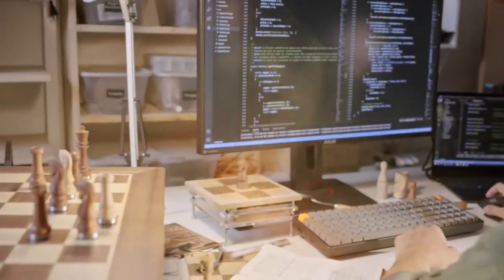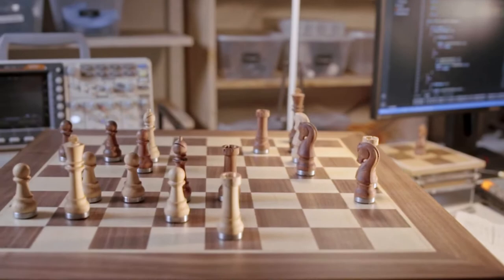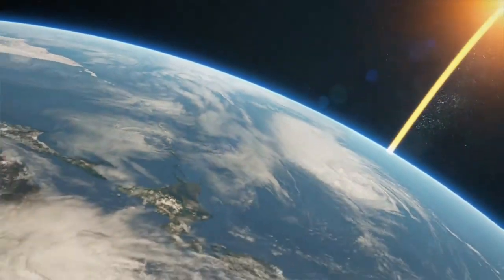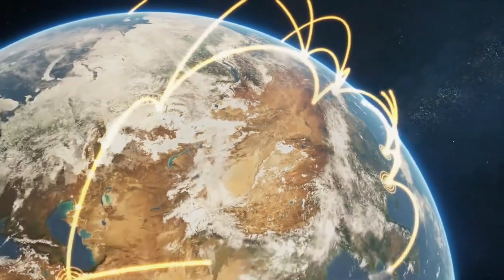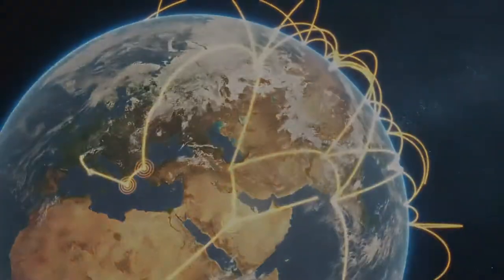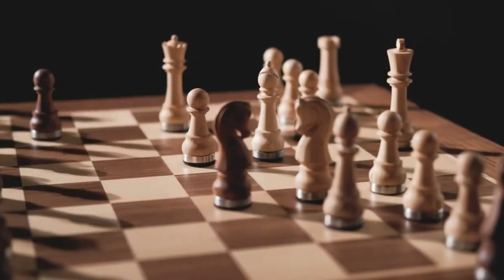With a powerful processor, superior connectivity, and an open API, Phantom is also the smartest board ever. It allows you to play against any other human on Earth, remotely. It doesn't matter if they are using a smartphone, a computer, or another Phantom board. Their moves reflect in front of you, instantly.